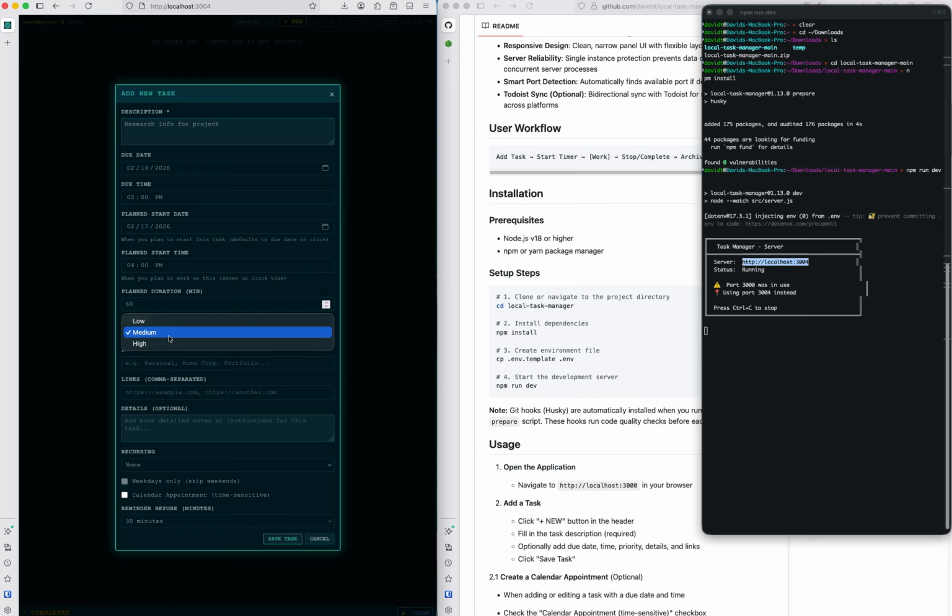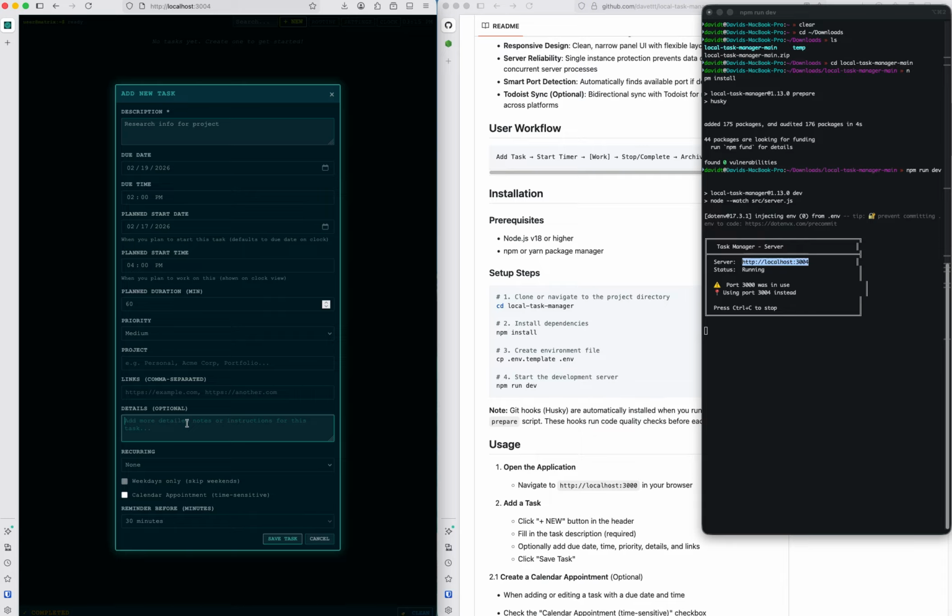And we'll put it as a medium priority. There's low, medium, high. We could put a project, we'll leave it empty at the moment. There's no other tasks in here, so we don't really need to put a project in. And you can put in some links if you want, so maybe a link to a project folder, or a link to a website, or a link to your Google Drive if that's where your files are stored. You can put quick links in there as well, and you can add some notes here as well.